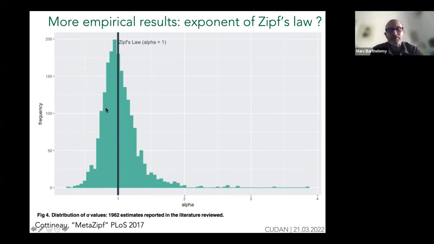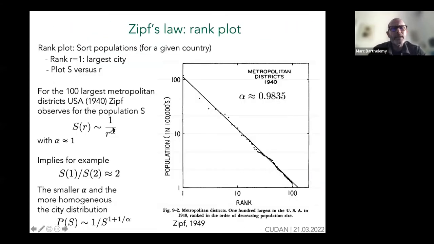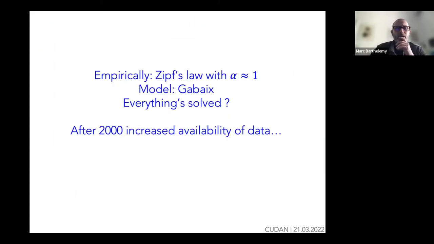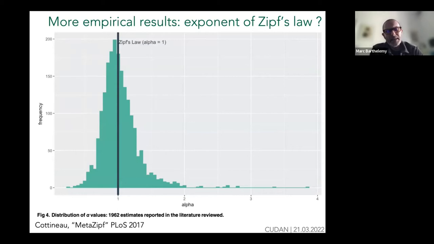Here is a collection of all the measurements. Let me remind you that what I call here the Zipf law is in general 1/r to some power alpha. This exponent alpha is of course close to one, which is the real Zipf law, but it can be different from one, and this is what was measured here. In fact, long story short, you see many different values of the exponent. And you see many cases where the Zipf law is not satisfied, so you don't have a nice straight line. You have a more complicated function.